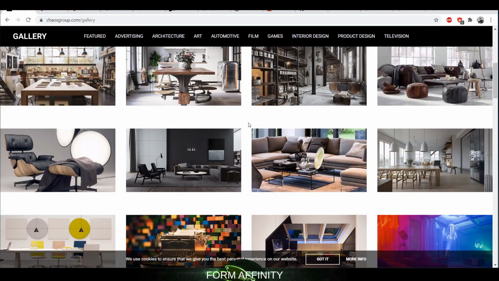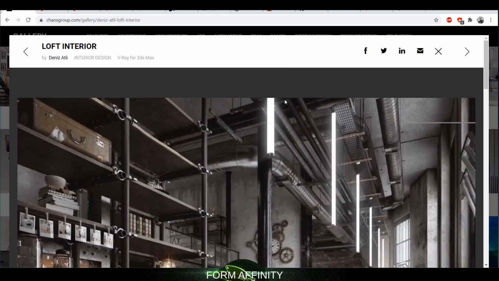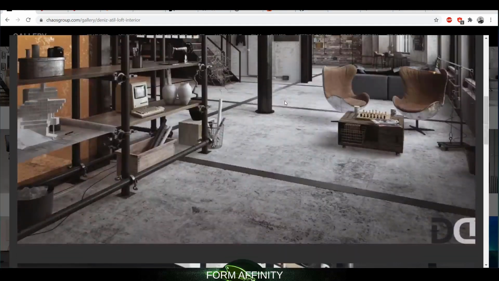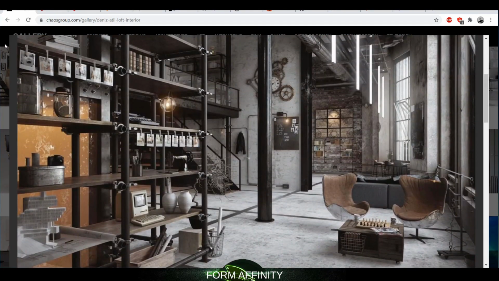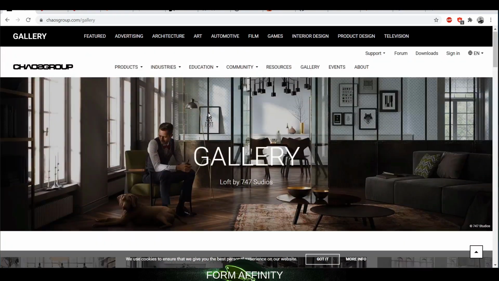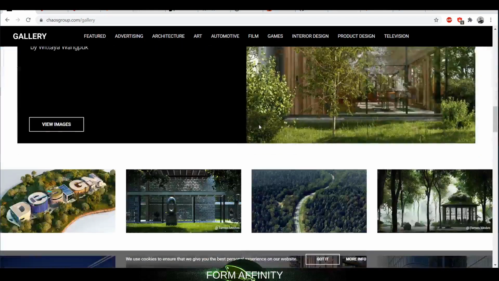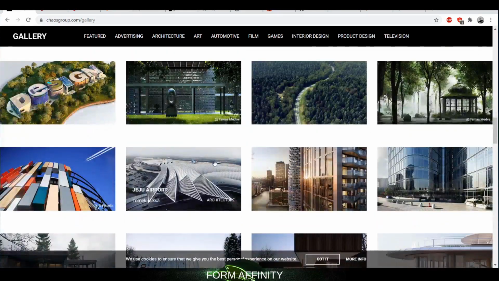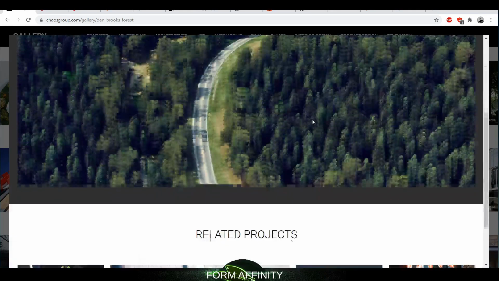Just absolutely fantastic results. Especially if you are doing architecture. Nature also renders really well coming out of Vray.